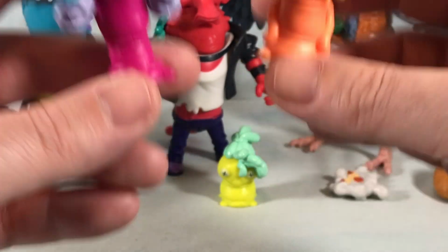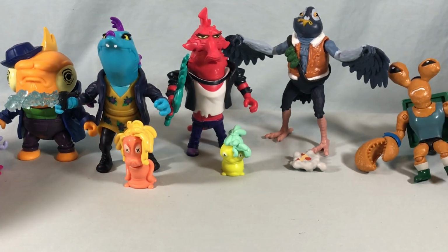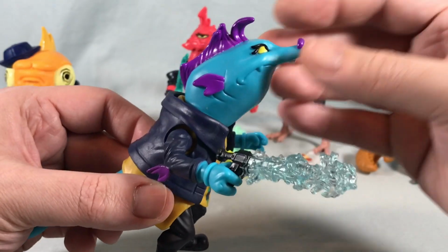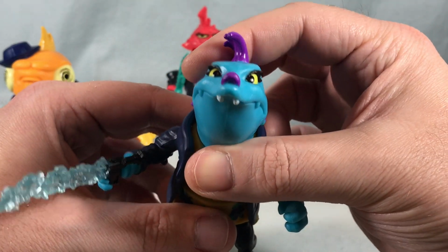I know. But anyway, these are here, and they come with each of these characters. Let's move on to Lee the Eel, which is a fantastic name, and the colors are so fun. So you have the purple hair, the purple fins, the eyes are really nicely detailed and painted.